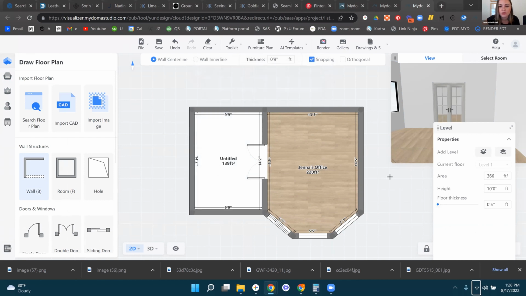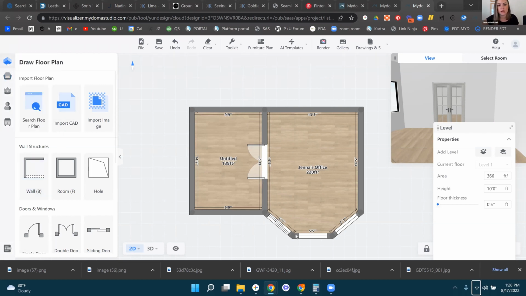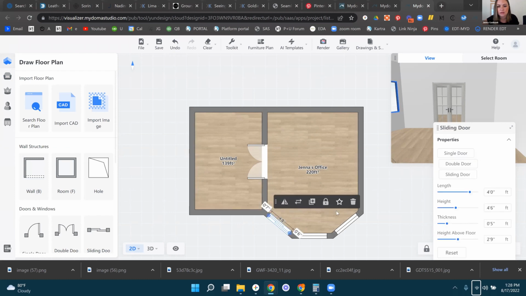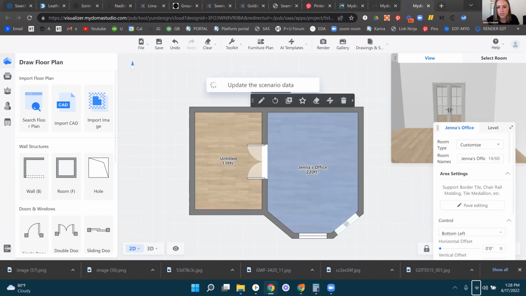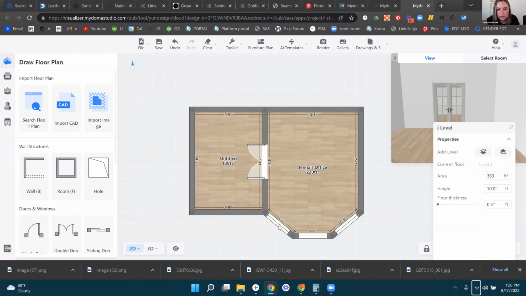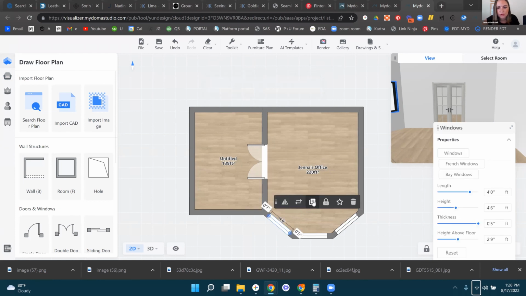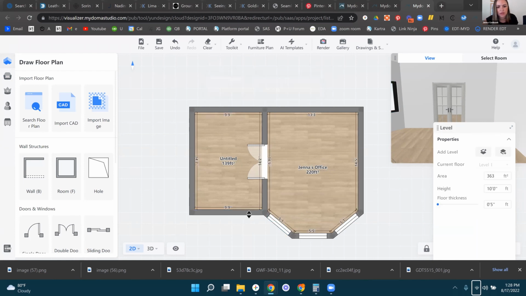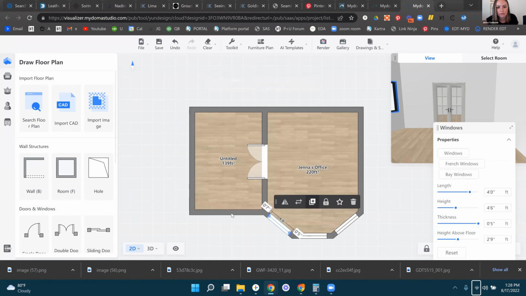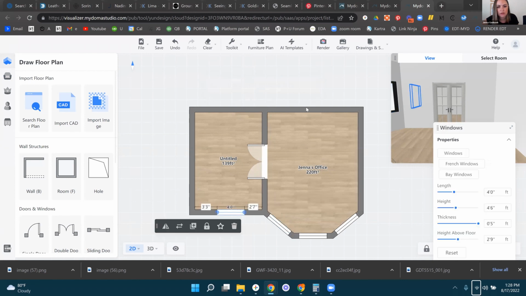And now we have a little room so that when we render this, it doesn't look like we just rendered into floating space outside because this is a glass door, like I said. So to complete that space, I'm also going to just add, and that guy decided to just change, but that's okay. So we can duplicate, and we're going to duplicate because when we render, we also don't want this space to look empty, right? So we'll add a few windows over here. And there we go.